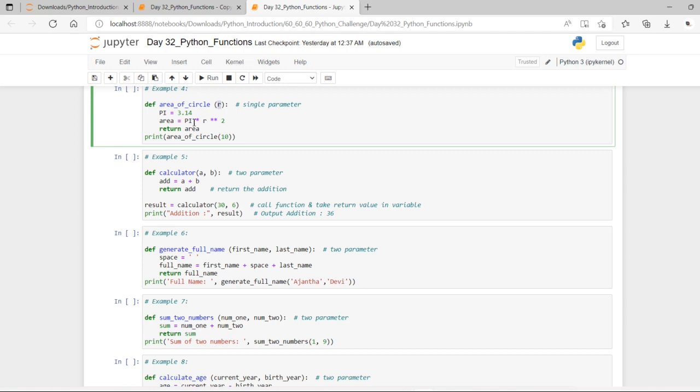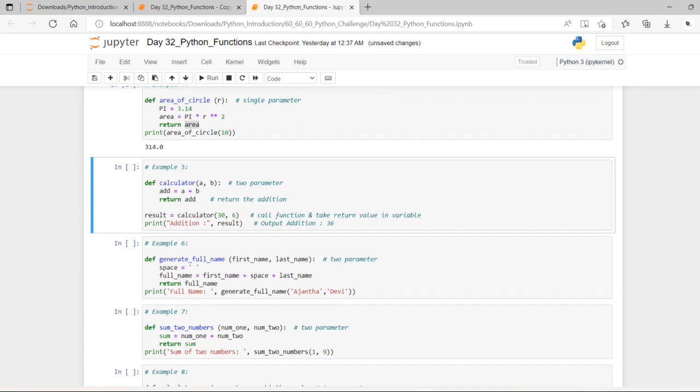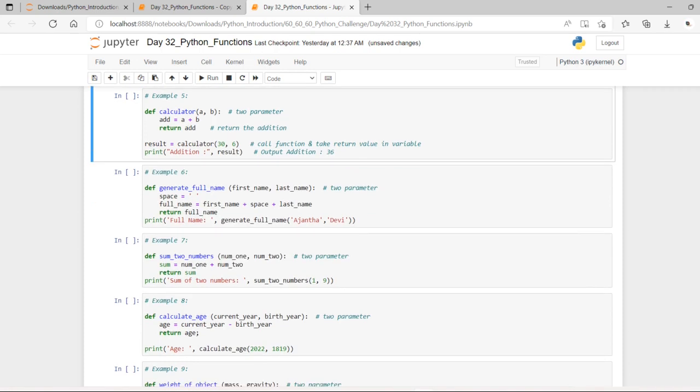So here a separate area has to be declared, and then calling the function. If I want area of circle of 10, so pi into 10 into 2, here the value is 314.0.